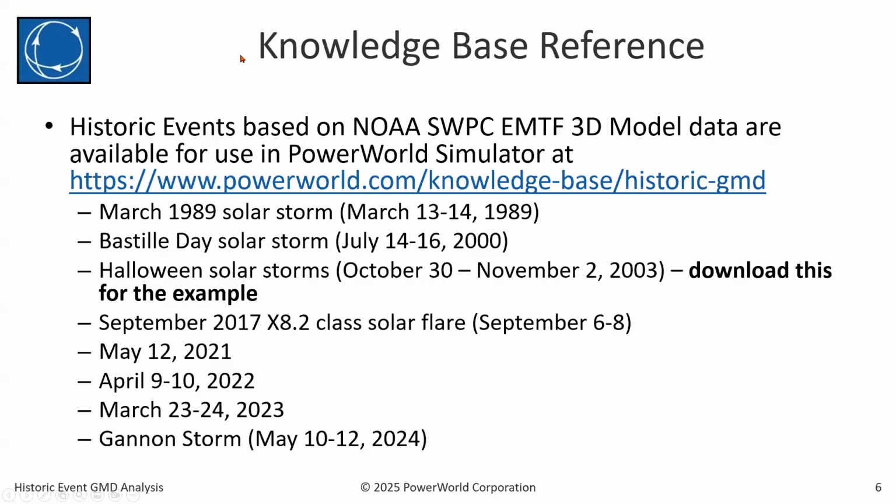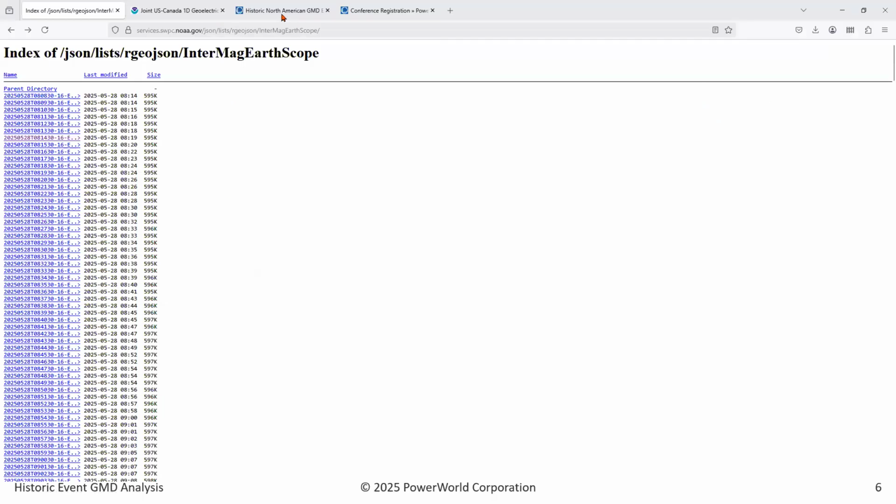And again, these are based on the transfer functions that are used in the NERC TPL 7 standard. So we have a repository on our website where, again, we've worked with NOAA SWPC to get a set of files that cover these historic events, actually going back more than 20 years, back to the March 1989 storm. Most of the rest of these are for the last 25 years or so, Bastille Day, Halloween. The rest of the slides, I'm going to use this as an example, but if you're interested in these files, you can get them from our website.